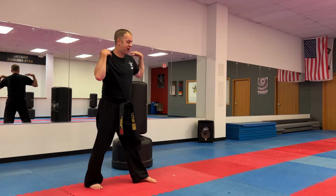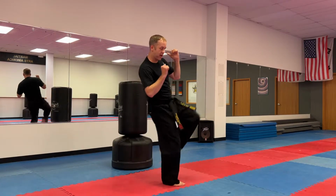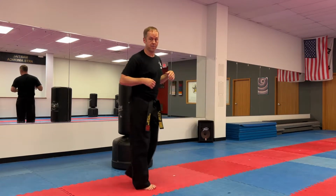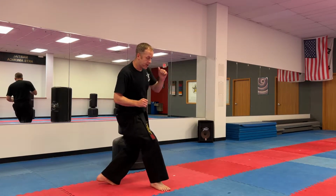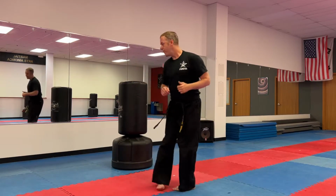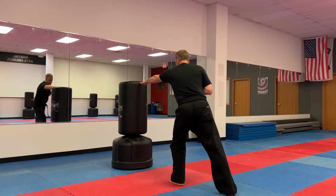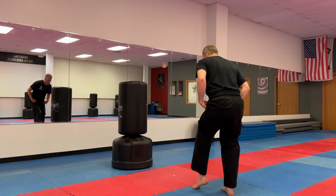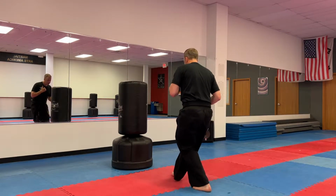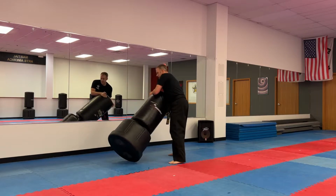Now, when I do all the shuffling, my hips and shoulders don't twist and turn. My hips and shoulders stay exactly how they are. So front leg comes out halfway, cross step forward, and then kick. Or if I was facing the bag, maybe I'm a little bit further than arm's reach, so I can barely reach. Maybe if I reach my arm out, front foot comes back halfway, cross step, and then kick. Actually, I'm gonna move that bag back just a little bit.